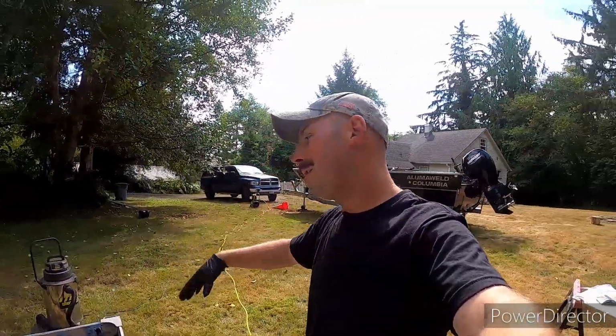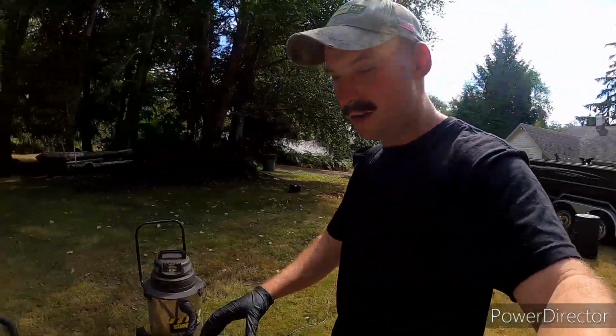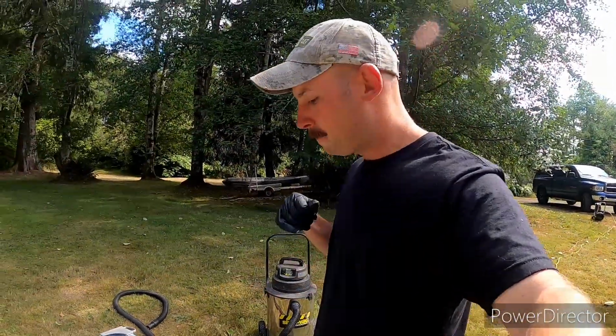No water coming in, don't want the boat to start sinking while we're out there. The good news is this one actually has a drain plug, whereas some of the John boats I've had in the past don't. So you have to bail them out, flip them over, take the motor off, and dump the water out. It's frustrating. So this way I have a drain plug at least, to be able to get the water out and pull up on the bank. But enough talking. Let's knock this project out real quick.